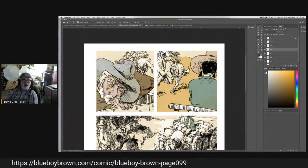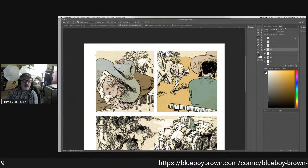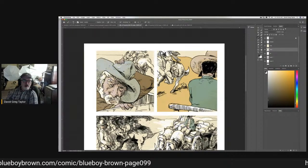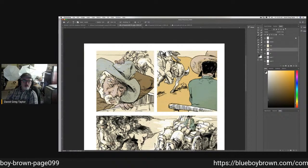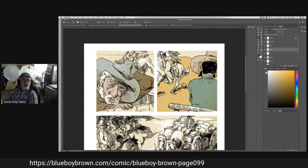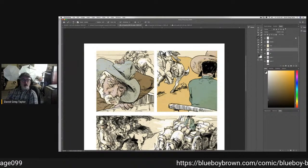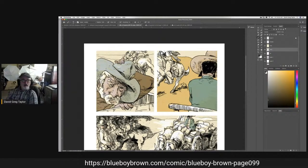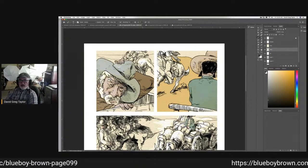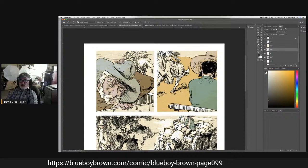But everything worked out. Let me see. I'm going to reduce the size of that a little bit. Okay, a little bit of that. I want to establish a horizon line there, and then I'll... Oh, I did that in the color area. That was brilliant. Oh well.